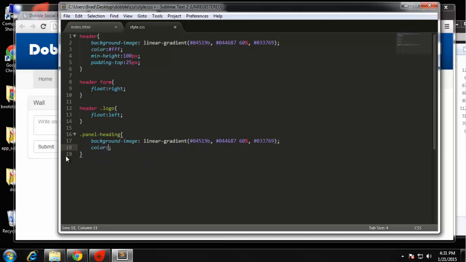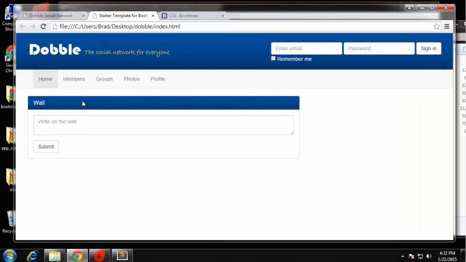Alright, and we also want to make sure the color is white, and we might as well add an important flag on that. Alright, so that's going to change all the panels on our site to this color, or this gradient.